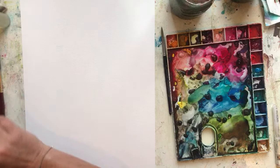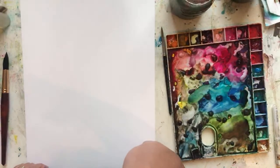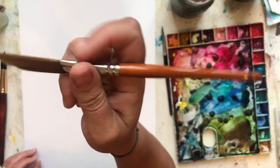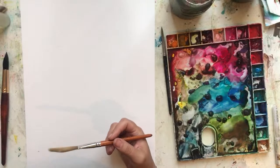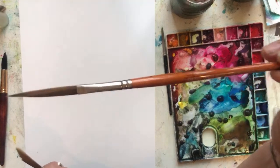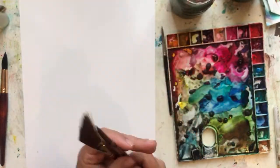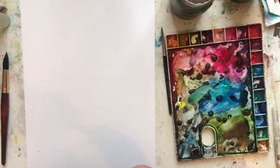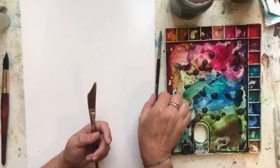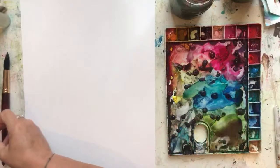What am I going to paint with this morning? I might just do flippy floppy brush paint, because I want to do a really loose iris. This is a Pro Art sword brush on the large side. I've got a Pro Art sword brush on the small side too. Small, large and small. There's a big difference between the large and the small. I think I might even have the medium somewhere. I've got no idea where that is, but I quite like these brushes because they make you be a bit loose. I probably might use this one, which is just a number 10 round synthetic, really cheap brush.